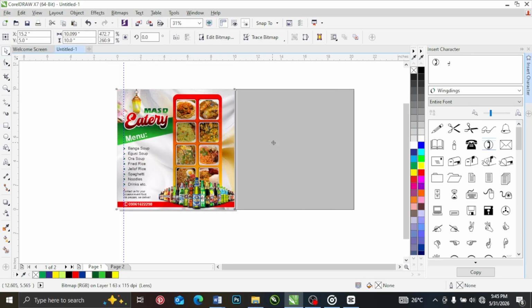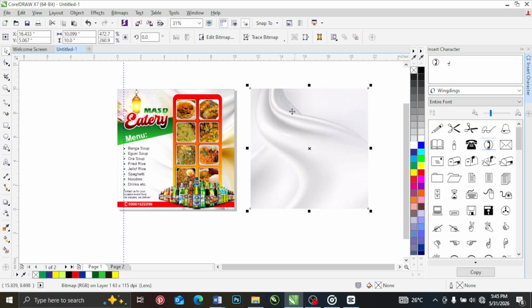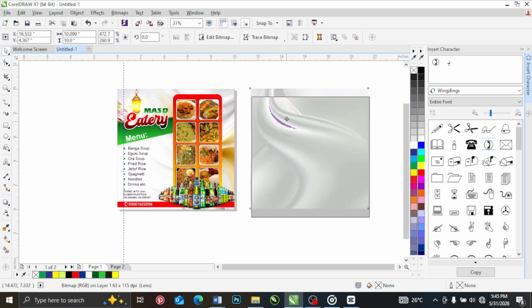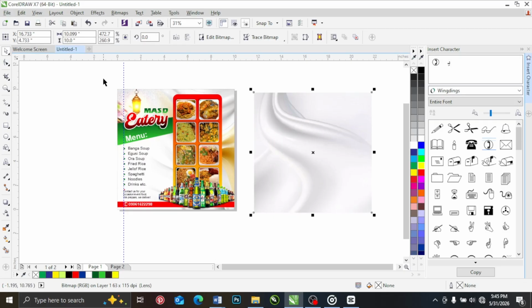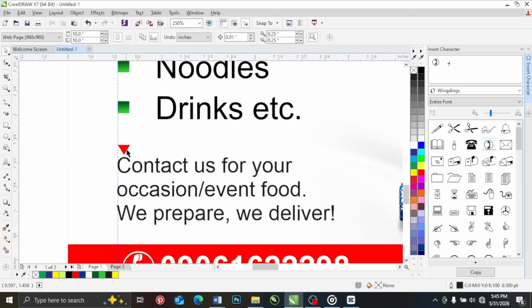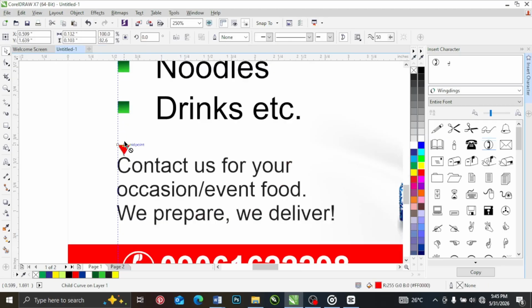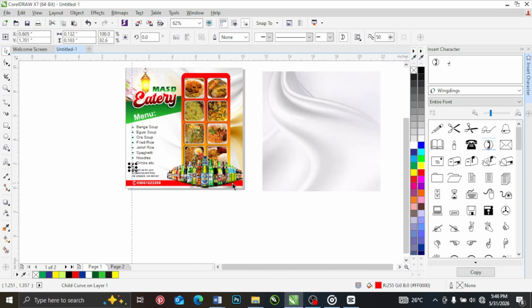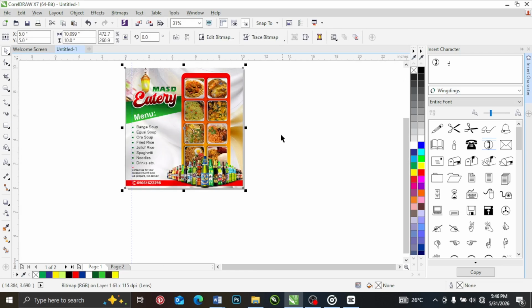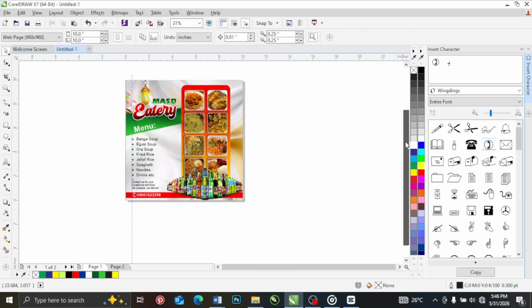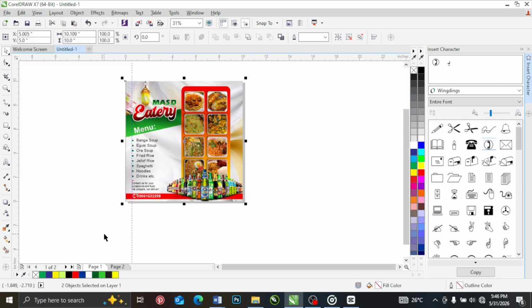Then another effect you can also do to your design is, apart from finding a light background, you can, after designing, you select. No, I'm not showing you that today, so that you will not confuse yourself. This thing is too close. Now put this thing at the top. Select your work. I am done with this work.